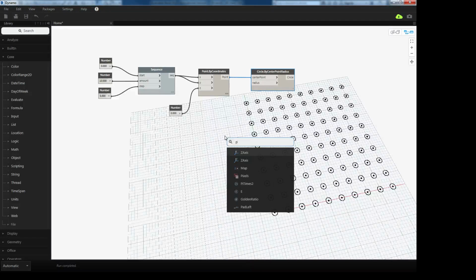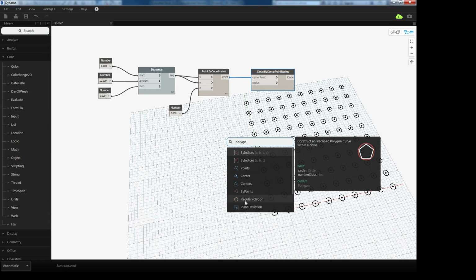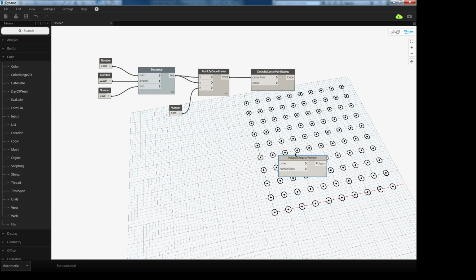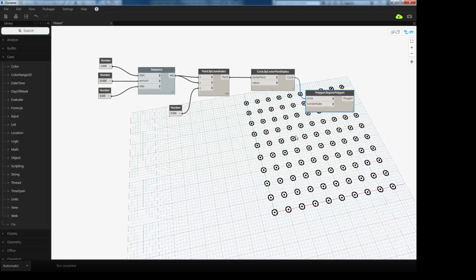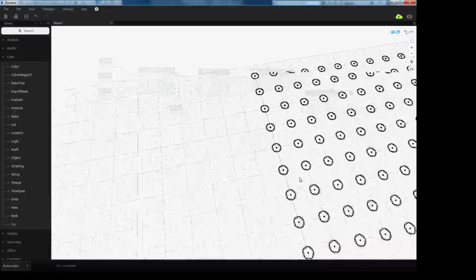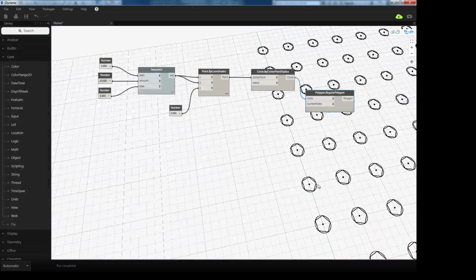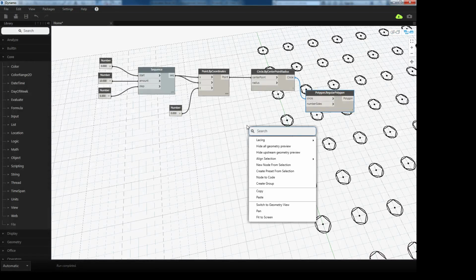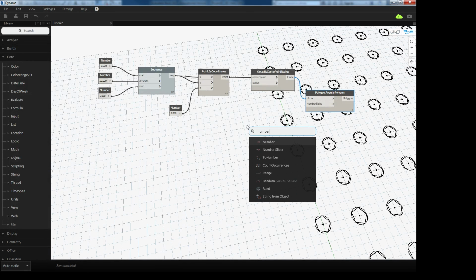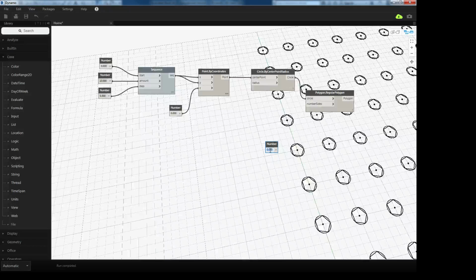I can create polygons that are inside a circle. Regular polygons read a circle and a number of sides; if I go back and zoom in, you see it creates a polygon with the number of sides that I give it, which in this case I want to be 4, and I'll connect it to that.